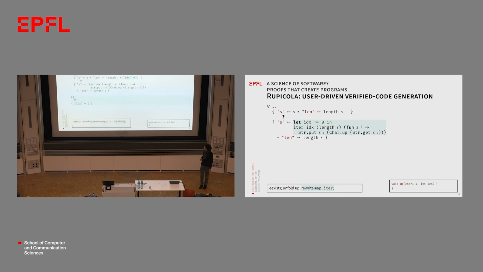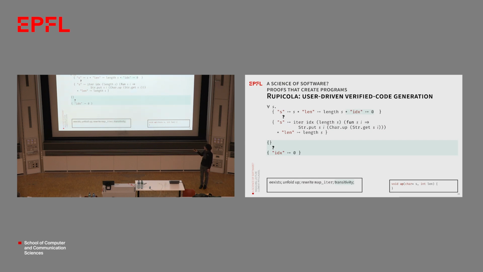Good. So then we can actually take this little bit of index out, and we can spawn a new sub-theorem. So we want to prove a smaller theorem that says, starting from an empty memory, can I create a location in memory that contains the value 0? And the answer is yes. That's just an assignment. If I set index to 0, then I have indeed created that memory location. So we generate our first bit of code, int index equals 0, by proving this one theorem.